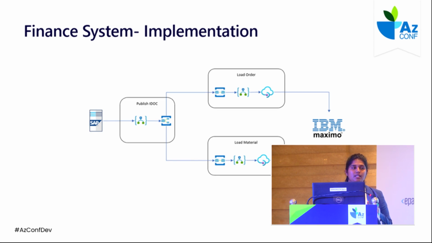So that's the solution I'm taking advantage of here, and I have a logic app which is triggered whenever a new message comes into this particular Service Bus topic subscription. And it is exposed to IBM Maximo through APIM. Just like we saw in the previous scenario, when you want to define a custom policy, APIM is a medium through which you can expose your endpoints, secure them and then implement policies.